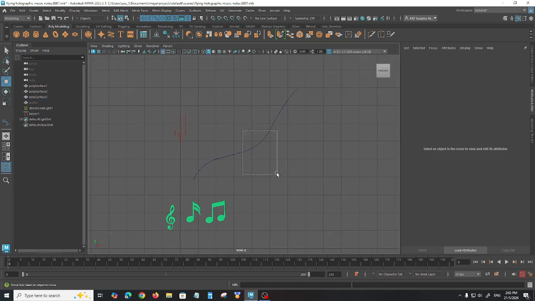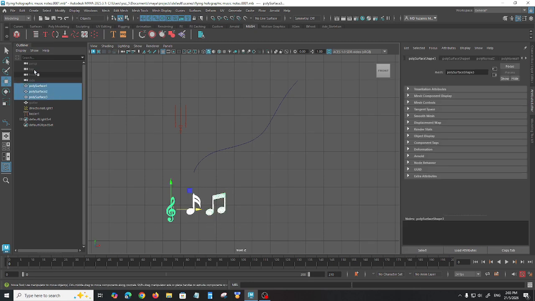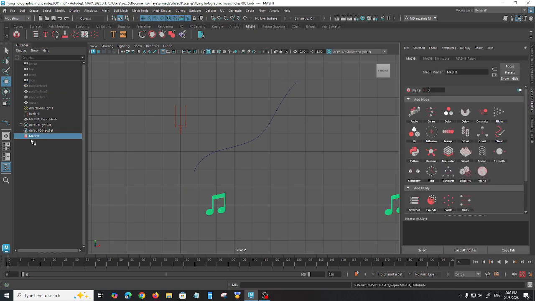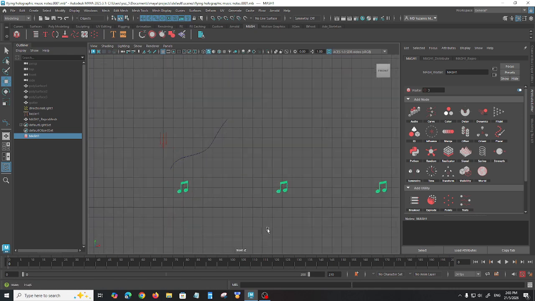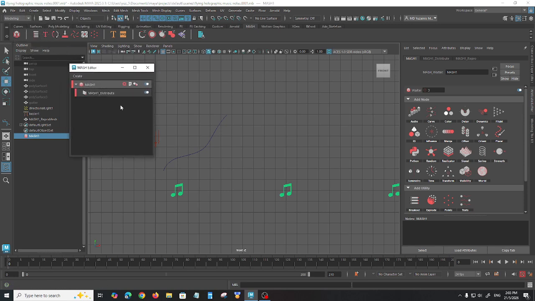All right, now we need to turn on the mesh. So open the mesh and then go to this one here, of course. But to make it easier, you can just select all three models first, and then click. What happened here is all three are hidden now because it's now a part of the instance of the mesh. You see only one node, right? Don't worry. Click and open this one so you can see the mesh editor.